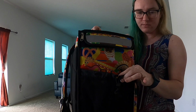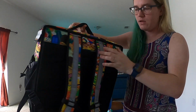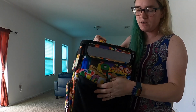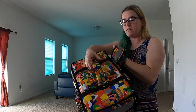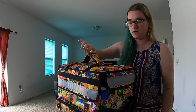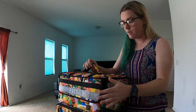But it has the little cubbies on the outside. So you could put, again, bottled drinks here and here on both sides. And they have the little stringy so you can tighten it. It has the straps to where you can just throw it over your shoulder. And then it has the strap here so you can just hold it like this, which is how I usually carry it. And then when I'm walking away from the customer's house, I usually throw it on my back.